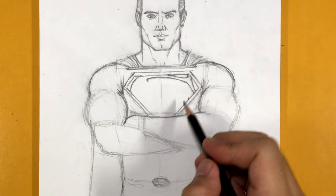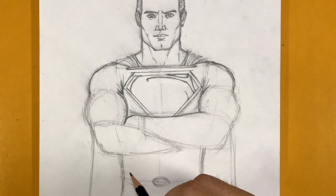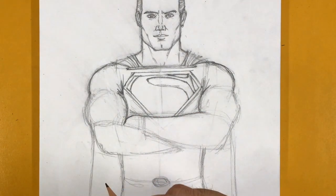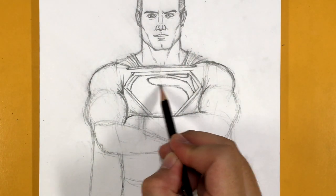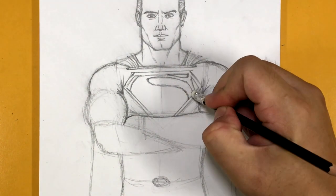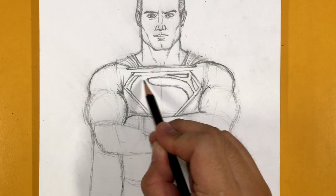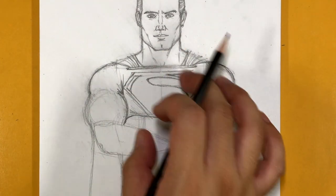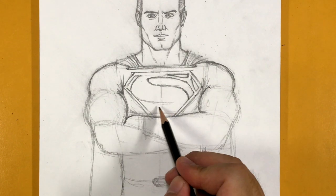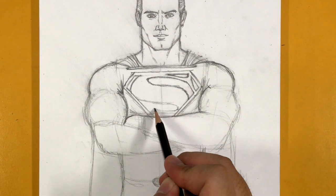Going good so far. Find the spot right here now. What you want to do is bring this up. And here you kind of want to draw a banana. I'll call it a banana. How about that? So here is a banana. Okay. There we go. Okay, so it helps to look at this not as drawing the S really, but drawing these funny little shapes that, when you put it together, become the negative space behind the S. Okay, so here now, follow that line. You want to bring it to this point, and then you want to bring this back. So it's kind of like a teardrop shape.